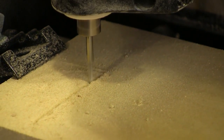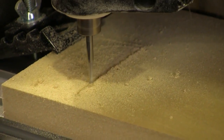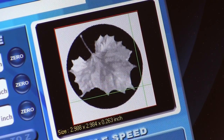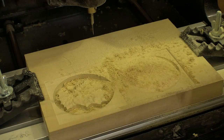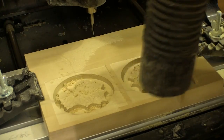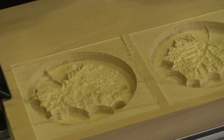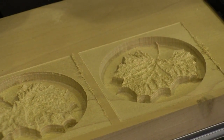You can see the tool moving up and down as the board moves front to back — every one of those movements is another line of that code that we wrote earlier. This screen in the cutting program shows you where the tool is and what it's doing at the moment. I actually made a second one of these carvings, and now we're going to vacuum out the dust and see what we did. These really are the first and second carvings I made with this machine — not too shabby.